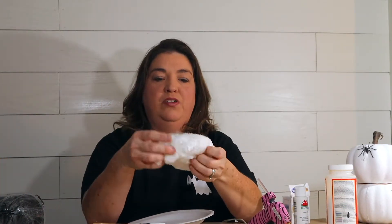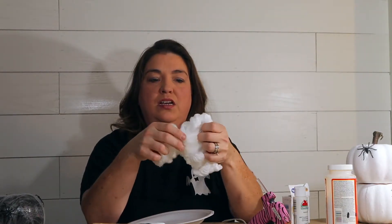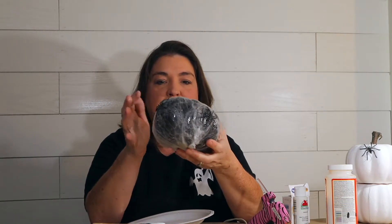The next style I wanted to do uses a spider web I got from Walmart for about 89 cents - it came with little spiders. What I did to these pumpkins is paint them gloss black and put the spider web all over it. If I were to do it again I'd probably put several coats of spider web. I hot glued a few spiders on there - you just can't tell because they blend in with the black. I also pulled the stem off of this one as well.